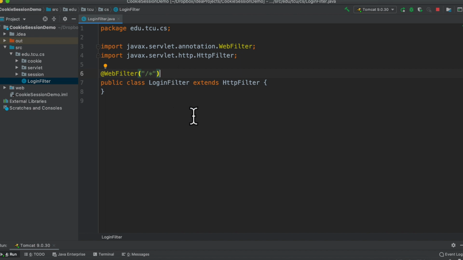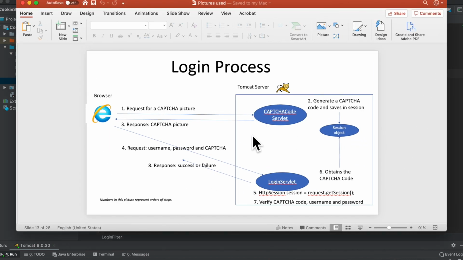So basically what happened here is filter stands, if you look at this picture here, in front of all the servlets. All the requests go to filter first, and once filter says okay, then the request will be passed to the servlet behind the filter. Think of the filter as a traffic cop. All the traffic comes to filter first, and filter would decide to accept or even reject. So it stands in front of all the servlets.